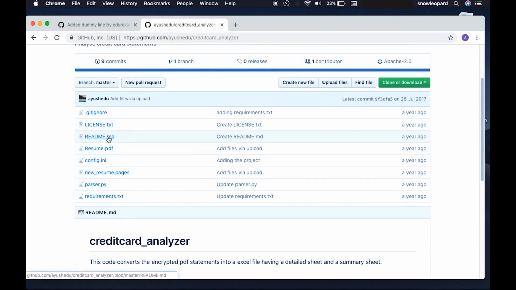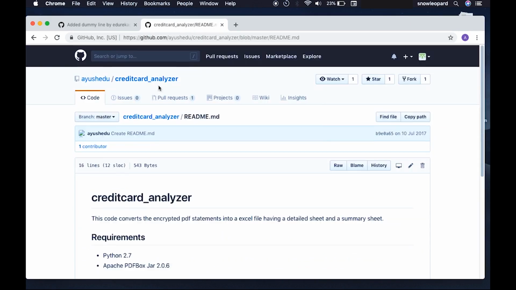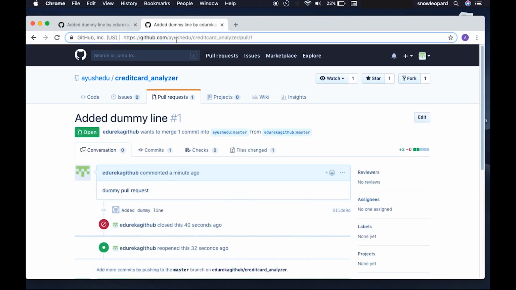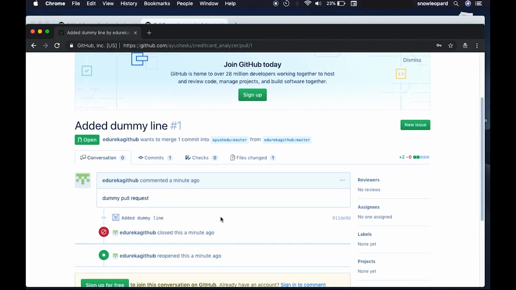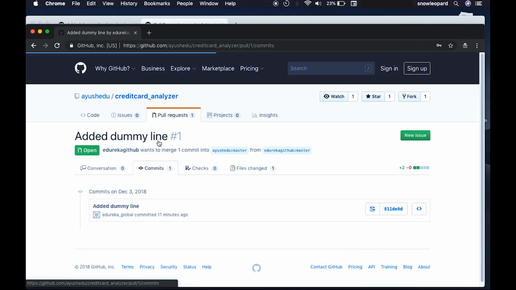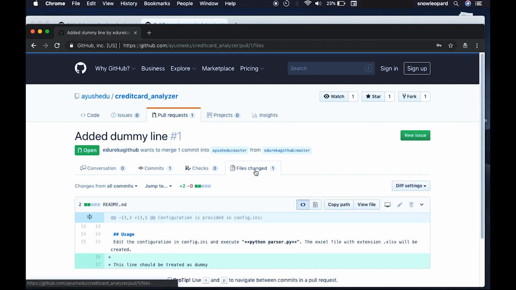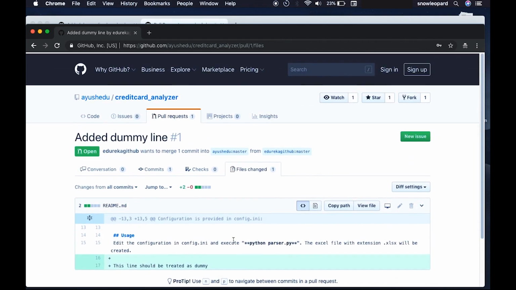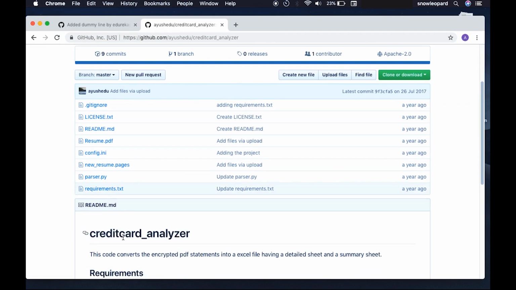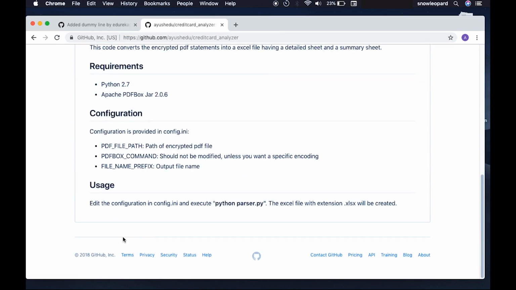We won't be seeing it here because this has not been approved, but we can go to pull requests and we can see it there. So let's try to open this as a public user. We are getting the whole history. We can see that this is the commit and this is the file changed. So we can clearly see that once someone approves it, this change will actually appear in the original repository, which is here. This is how they manage open source projects which have millions of developers. They fork it, they work on their own, and then they create a pull request.